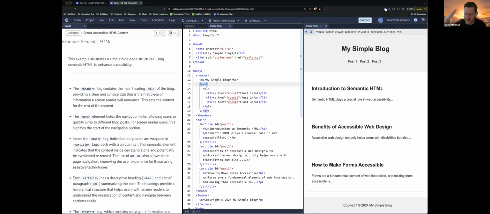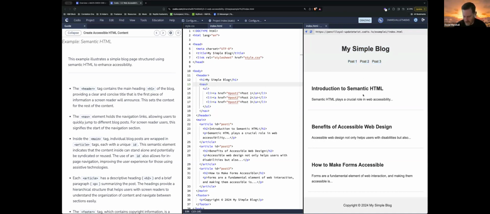You get lost, especially if you have multiple ULs, LIs, stuff like that. So we see here that within the body, we have our header element, which also contains the nav element. So this is providing just a simple title. And then within the nav, we have our navigation links.